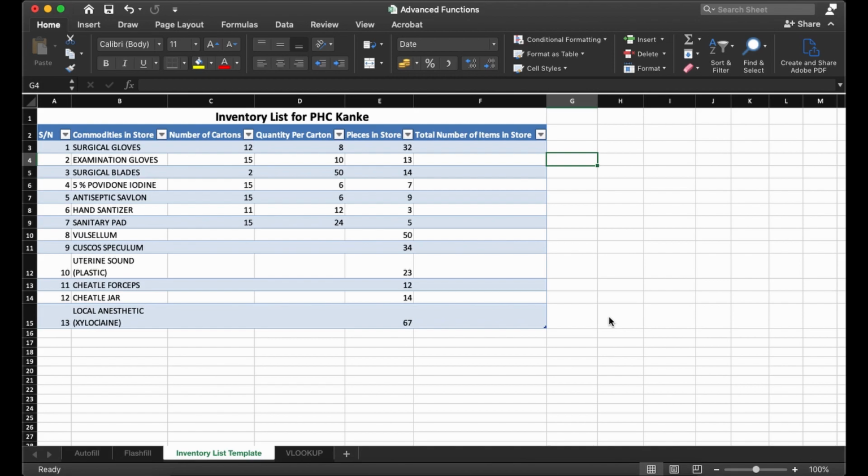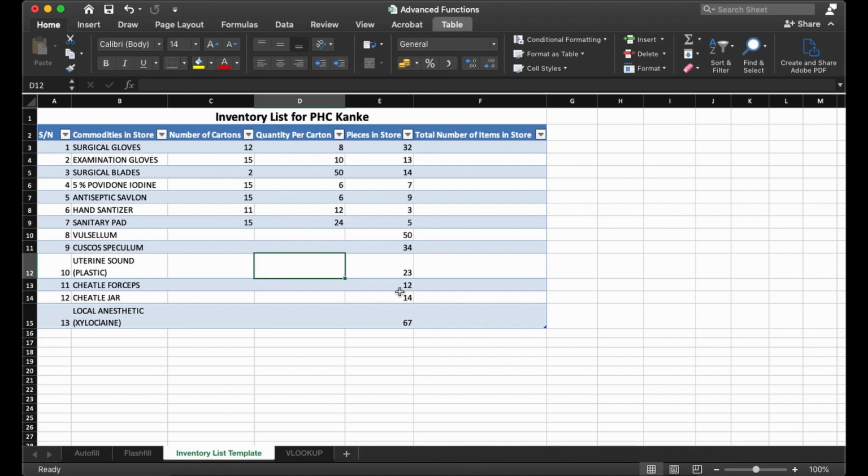Now, when it comes to formulas in Excel, a formula is basically an expression that operates on values in a range of cells or a particular cell. While functions are basically predefined formulas in Excel. So a function has a function name and parameters that the function is going to act on. The parameters of a function are usually found within parentheses, that is within a bracket. We're going to see how that works in a few.